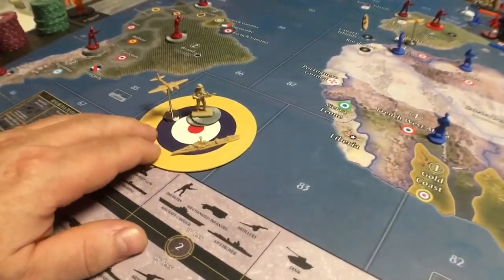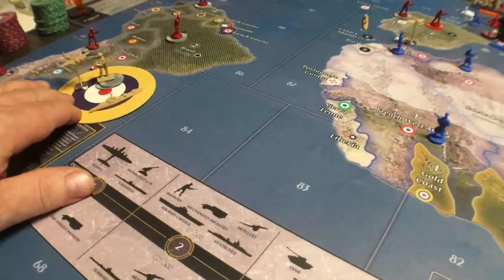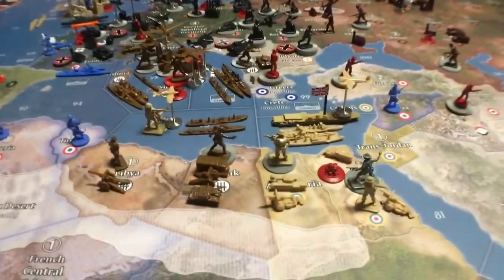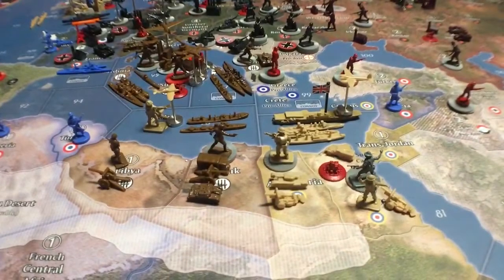So let's just move these aside. This is what we're going to purchase, okay? So now what do we do? If we're not going to do the Taranto raid, then what do we do, right?